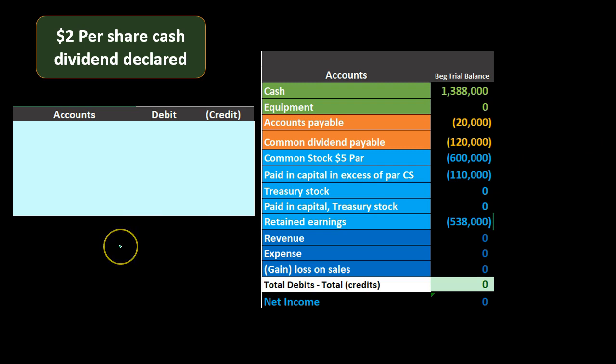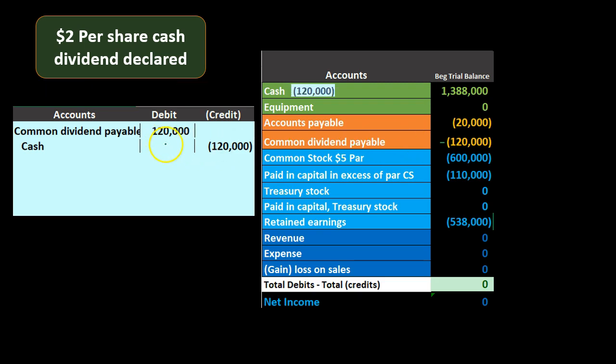That's going to record another transaction. When we pay it, we're going to pay it with cash. So cash has a debit balance. We're going to make it go down. We're going to pay the 120 that we owe to the stockholders based on the dividend we already recorded. The other side is going to be the common dividends payable. This payable, $120,000, just like any payable, we owe it. It's a credit balance. We need to make it go down because we're going to pay it. So we'll do the opposite thing to it, a debit.